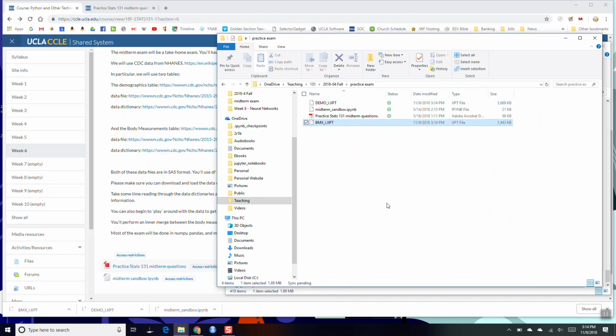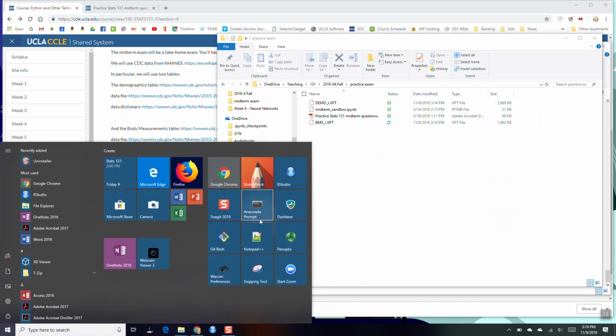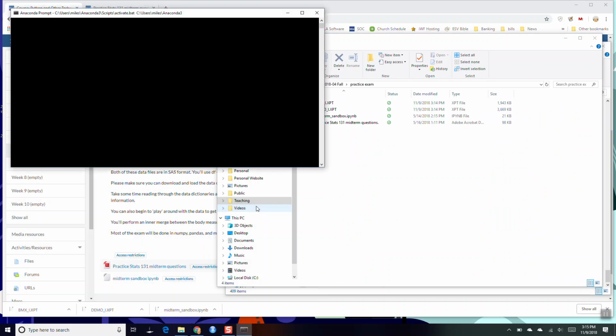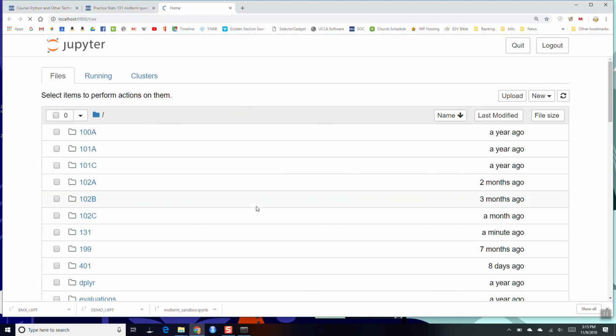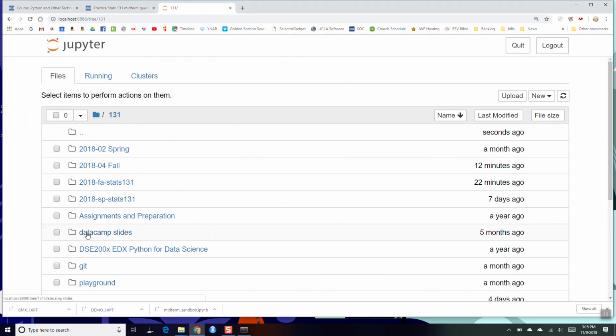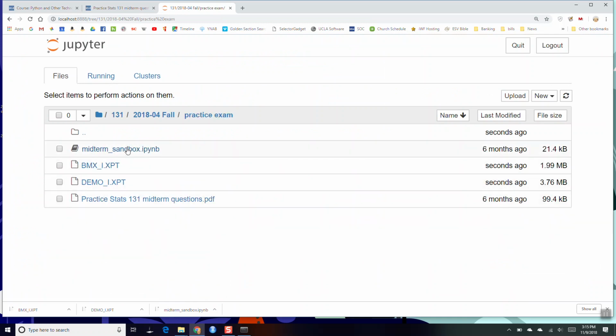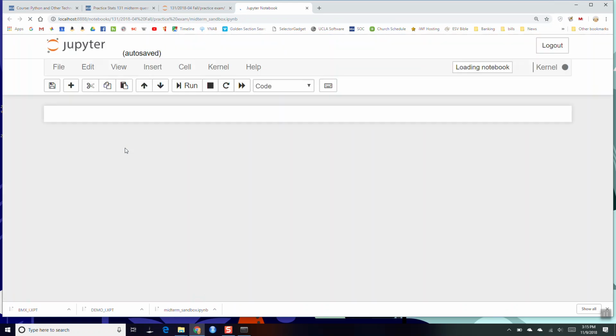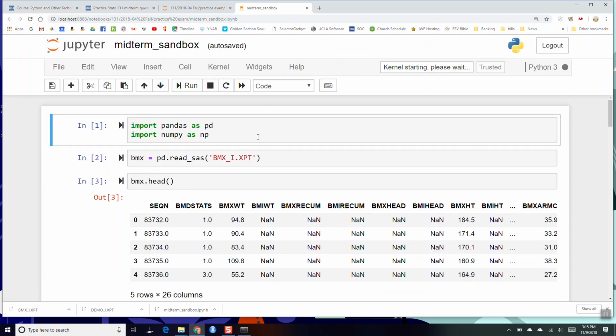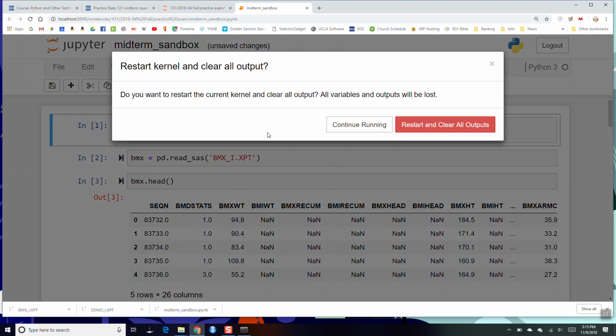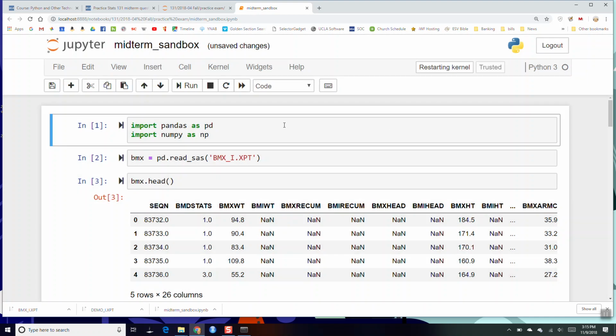It all goes in my practice exam folder, and then I'll fire up Jupyter Notebook and go to the folder where I put everything. Fall practice exam, here's the sandbox. Let's clear all this output.